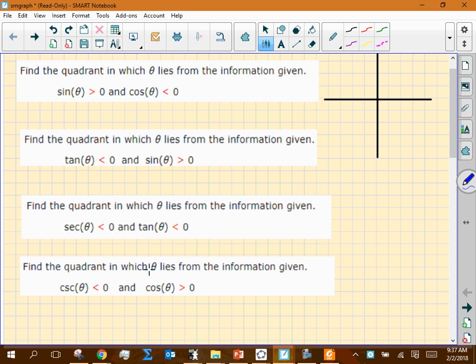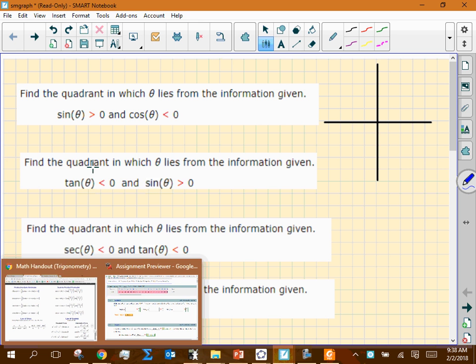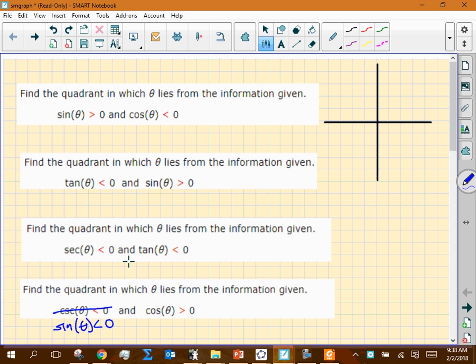I want to do one of these at the bottom. So this bottom one, I don't deal with cosecant and secant and cotangent all that well, but I know that whatever their sign is, their reciprocal function has the exact same sign, right? So instead of dealing with cosecant being less than 0, I'm going to ask the question, when is sine less than 0? Sine is less than 0 in those two quadrants, right? And when is cosine greater than 0? When is cosine positive? It's those two quadrants. So now we're looking at that theta they give us in that last question as terminating in the fourth quadrant.